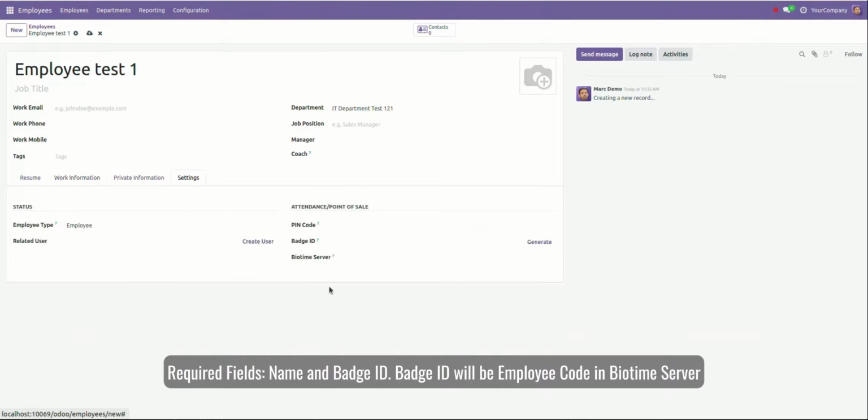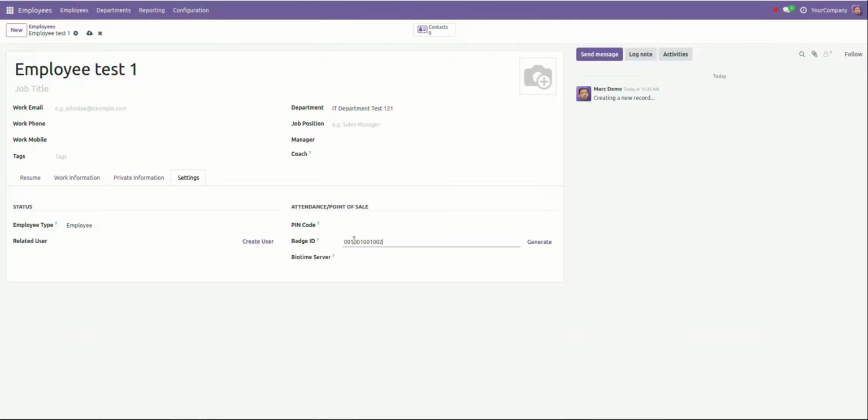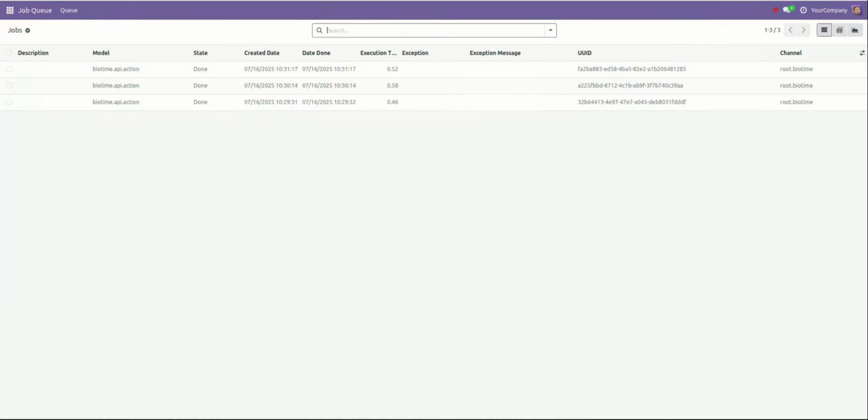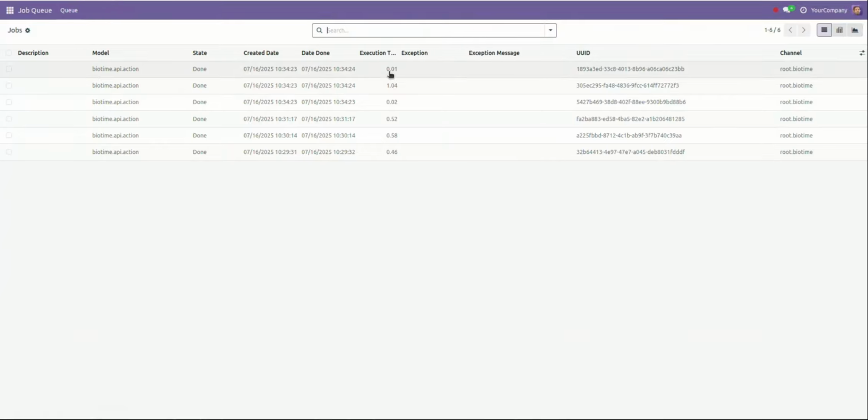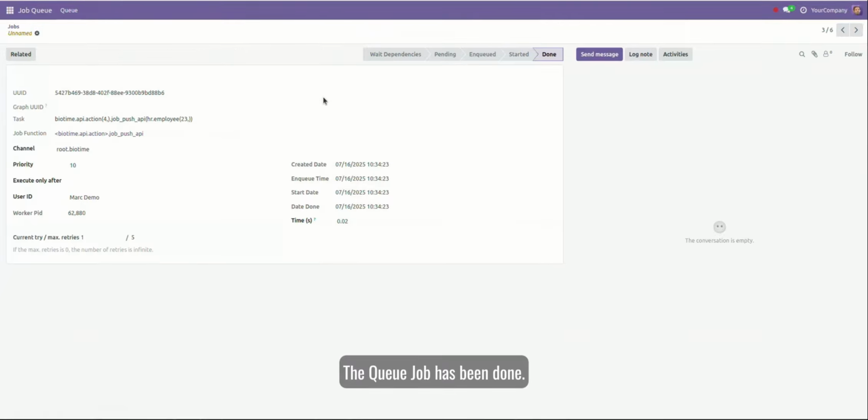Badge ID will be employee code in Biotime Server. The queue job has been done.